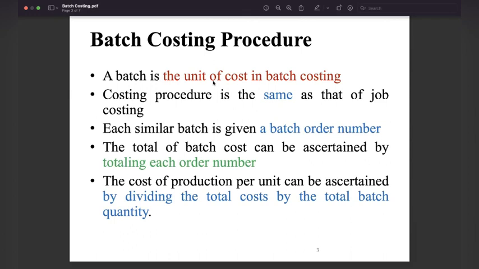So order number means how many times you order. Let's say per batch, you produce 100 units, okay? Then per year, how many times do you need to order if you are supposed to have 500 units? Then you need to order 5 times. You have to order 5 times if a total batch is 100 units.